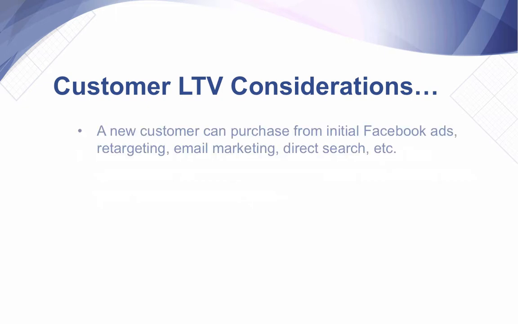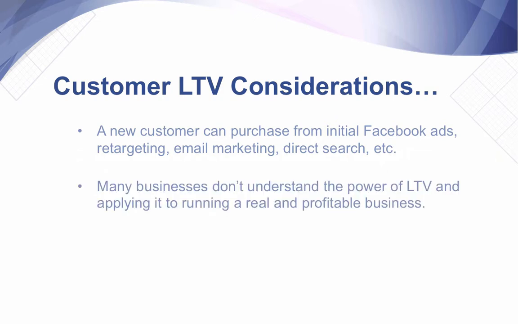Here are some considerations. A new customer can purchase from an initial Facebook ad, from a retargeting ad, from a Google ad, from email marketing, or they could do a direct search for your website. So there are a lot of different ways they can purchase initially and then over a longer period of time. Maybe they click on a Facebook ad and are exposed to your brand, then you retarget them, they get on your email list, and on email number 5 they end up purchasing your product. There are a lot of considerations when you're talking about lifetime value.